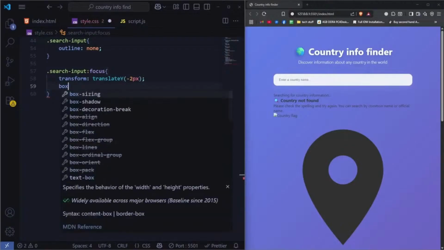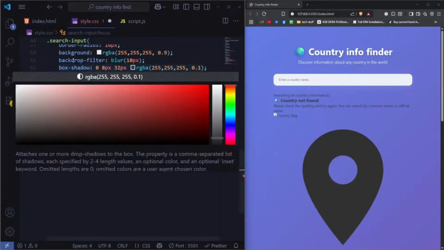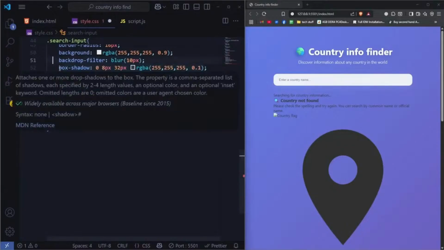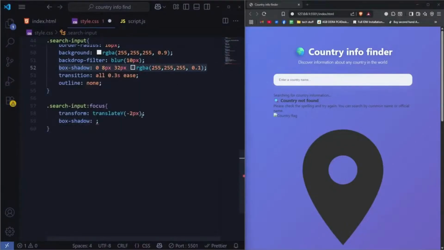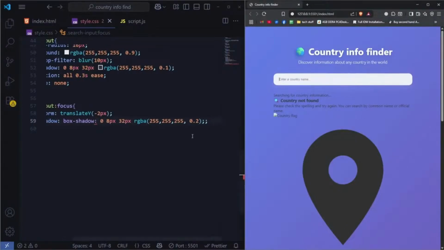And also give a box shadow. Here, since we have also translated, I'm also giving a shadow effect of 0.1. If it translates, it also has an effect of moving the shadow, like the shadow becoming thicker. A really subtle effect though. There you go, a very subtle effect.